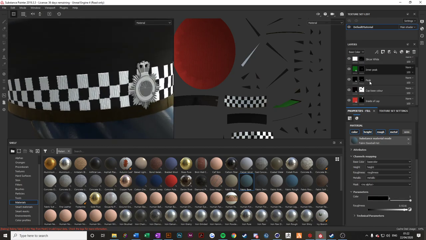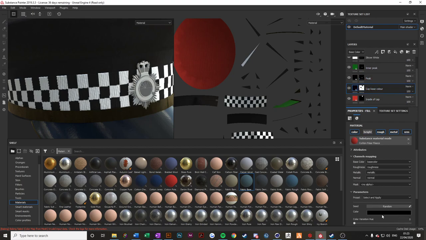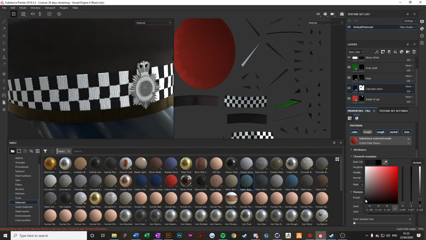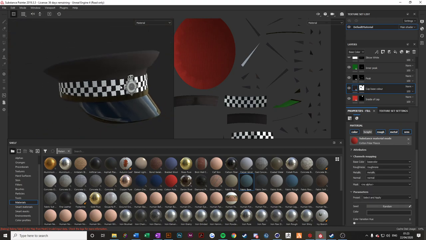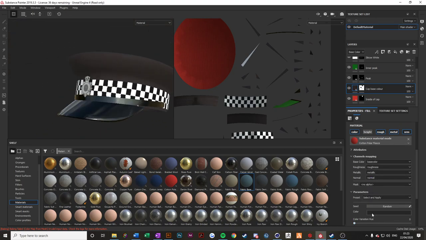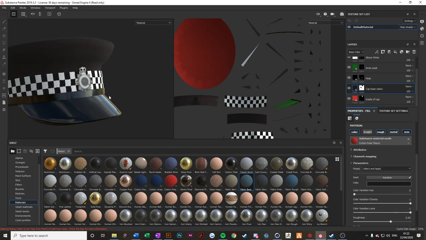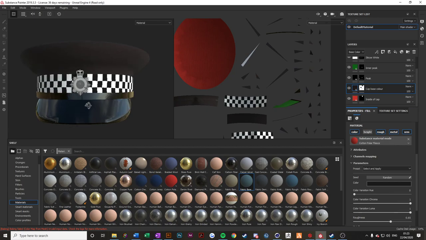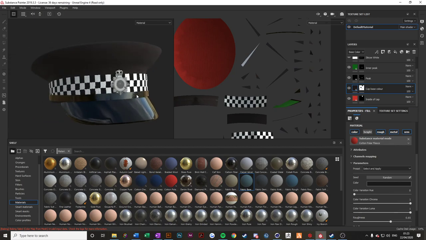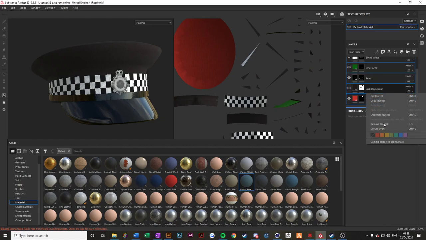So what I want to do now is, I've got a good decent black color there and a decent white color on the silico. I need to go back to the base color of the hat, and as any policeman will tell you, things get faded. Fade that up slightly, just give it a little bit of a lighter color, and there we go. Maybe a bit too light. Maybe this officer's had a bit more experience than we give him credit for. So yeah, that's that so far. These are the base colours of the hat, so I could group these together.